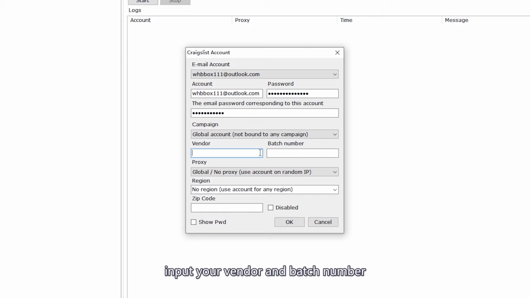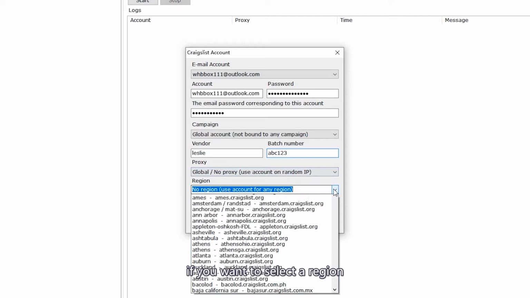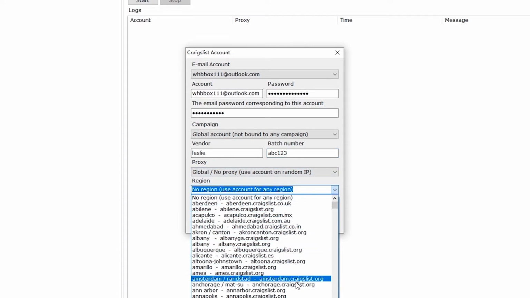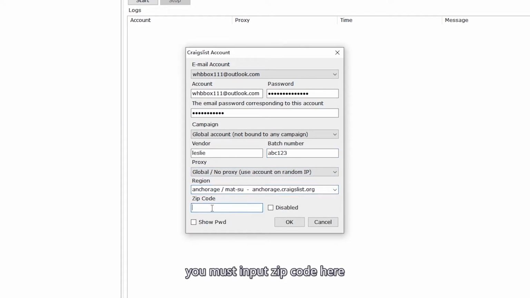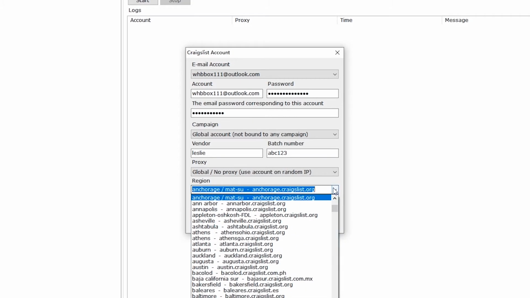Input your vendor and batch number. If you don't have one, you can leave it empty. If you want to select a region, you must input zip code here, or just leave it empty.